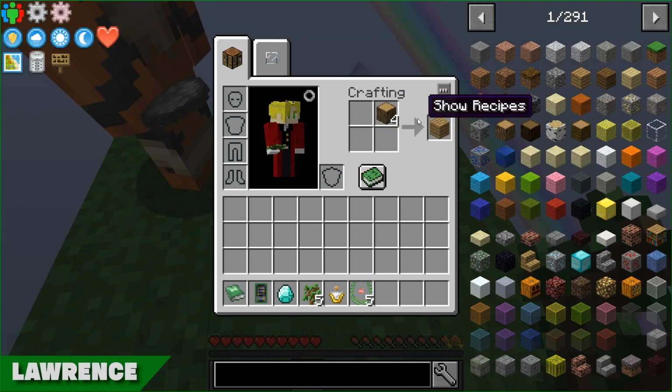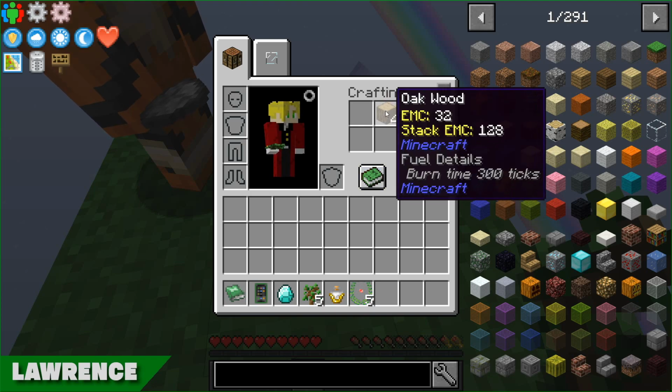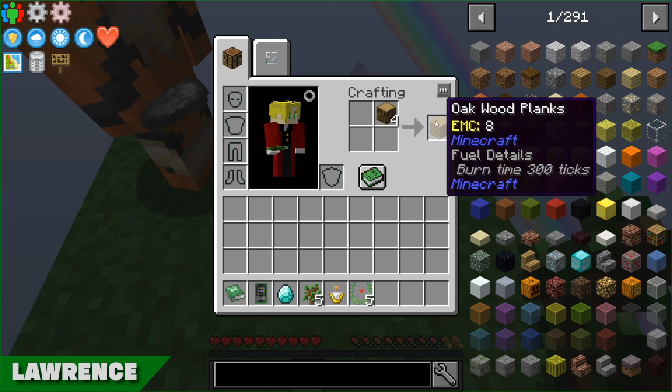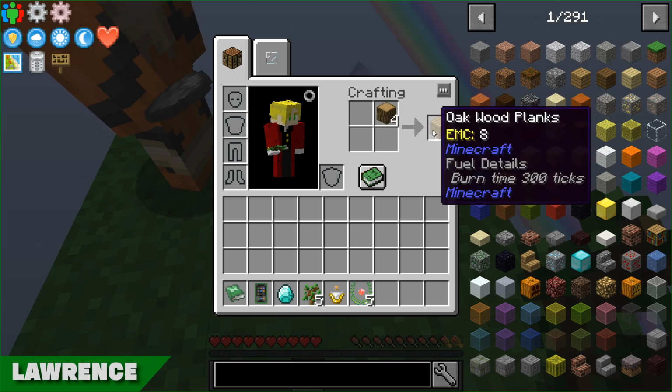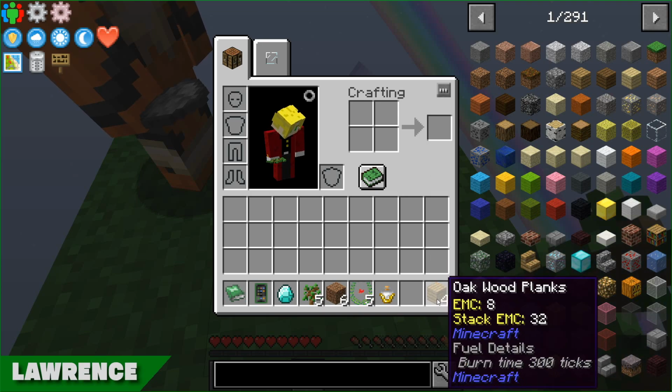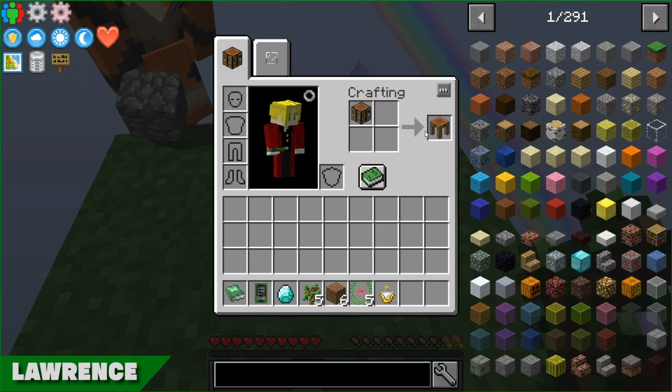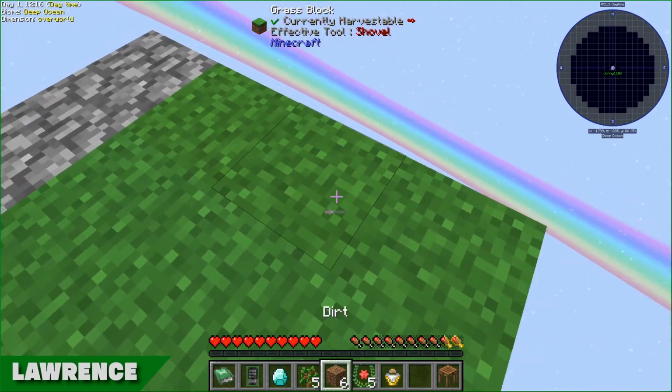So the first major change from Titan to Kappa mode that I've seen is now one oak log gives you 1 plank. Ooh, that is harsh. Yep. Yeah, that's very harsh. So I had 4, and we now have a crafting table. Nice.